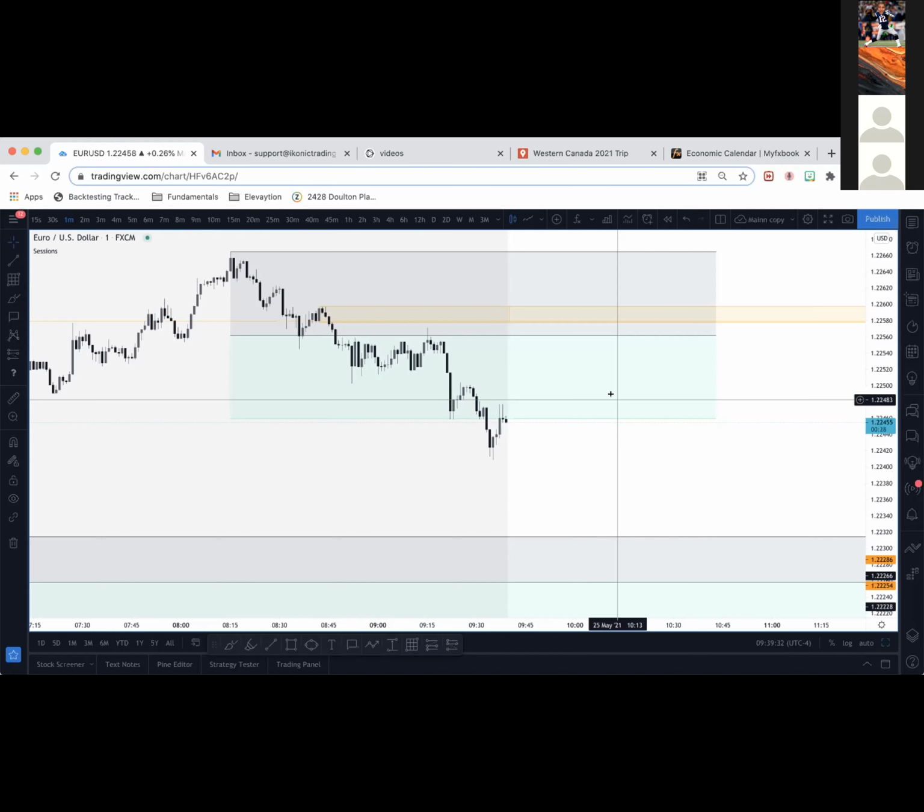So yeah, you have to be willing to take the entry. Like right now, how price just broke down and then we came back up into this little range. A lot of people probably just took that sell, but some people probably didn't because they were like, well, we have a lot of imbalance above that sell, so they might be scared to take it. Or the equal highs that are still sitting above it. But some people might just take the sell from here and say, well, it's a range, it broke structure, it came back up, I'm taking the sell.